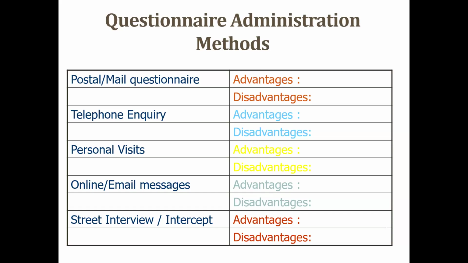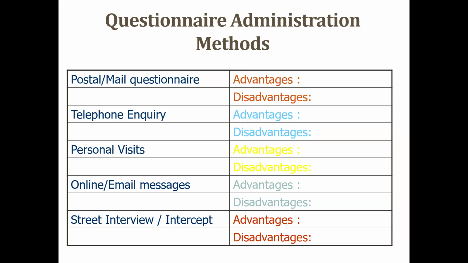Now, there is a lot to discuss about this. You must know your respondents, their addresses, before you can send them. So if you are conducting research in a city where you don't know the postal addresses of your respondents, then using a postal means becomes a problem. Postage is not free. In the advanced economies, everybody seems to have a post box by their house, and if you are targeting a particular community, you can simply walk and slot in your questionnaire and then hope to come and pick it up another day.